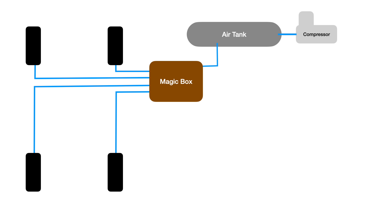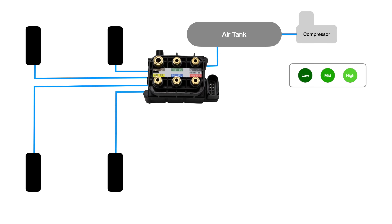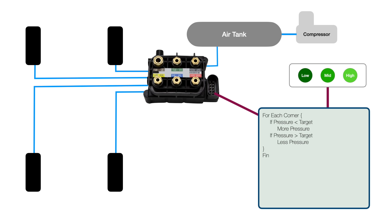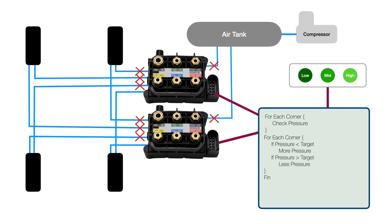So now we just have to design a control system. The simplest way is four switches and four gauges, but I don't want to be pushing four buttons and looking at gauges every time I want to change ride heights. We need a smart system — three buttons for three different ride heights. When you press one, the system looks at the pressure on each corner and inflates or deflates to reach the target pressure. But this valve block can't inflate and deflate simultaneously, so we'd have to sequence those operations, and the interactions between corners mean we might have to iterate. This valve block only has five valves and we kind of need eight — an inflate and a deflate for each corner — so let's use two of these. We can check pressure for each corner using the integrated pressure sensor by closing the inlet and opening one corner valve at a time, but since we need to constantly monitor all pressures as we adjust, we'll need pressure sensors for all four corners.